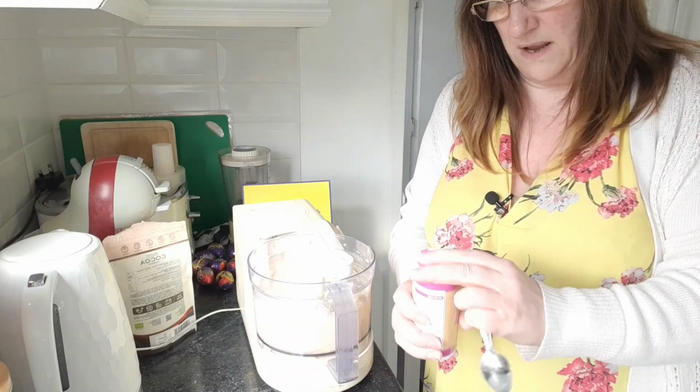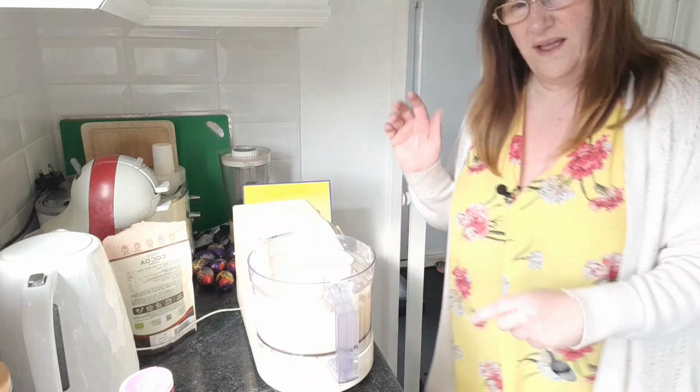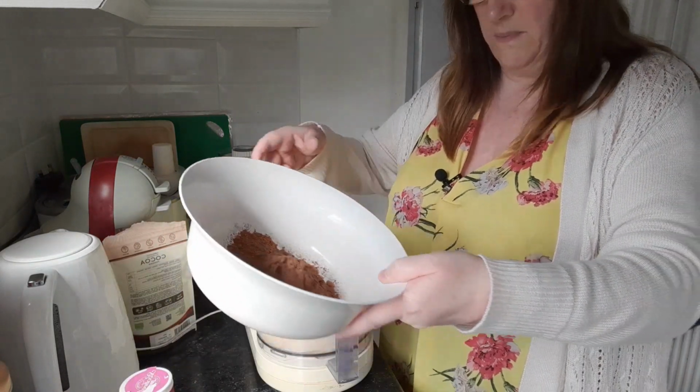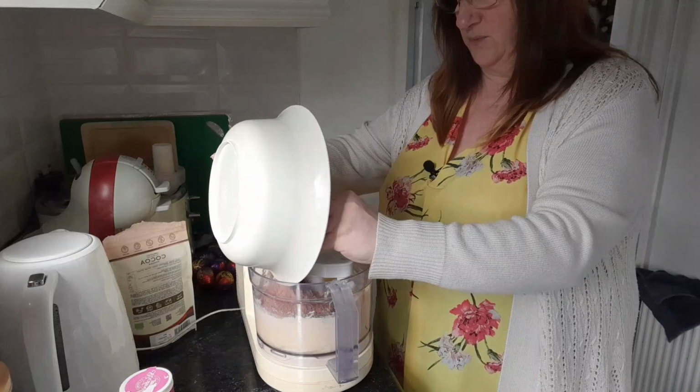Don't really know why I need the baking powder, because I've got self-raising flour anyway. I don't normally use the two together, but the recipe calls for it. And as I've never done it before, we'll go with it. So yeah, and then we want 50 grams of cocoa powder. So we'll put that in there. Just get it in with the spoon.